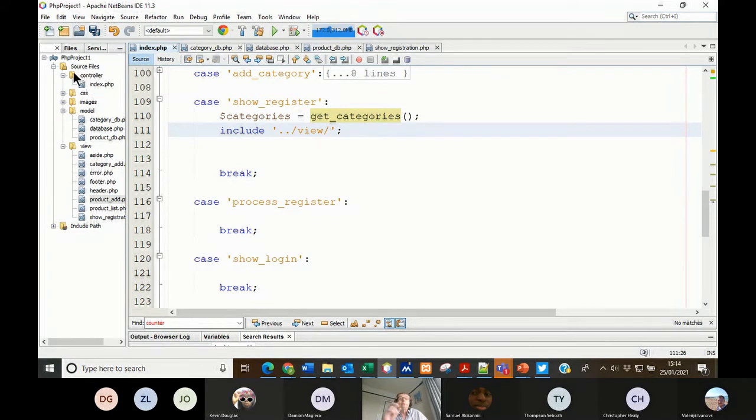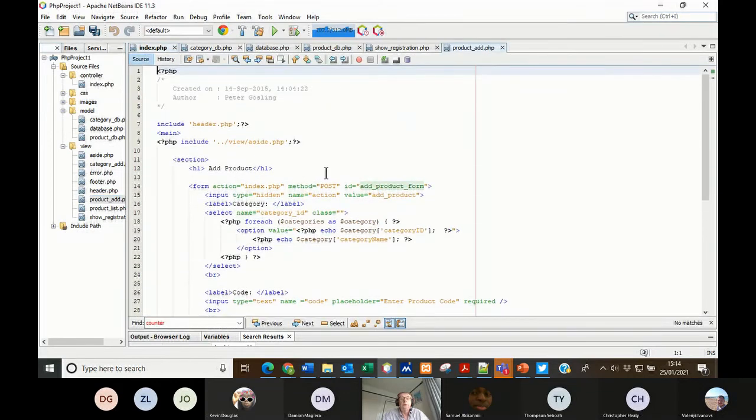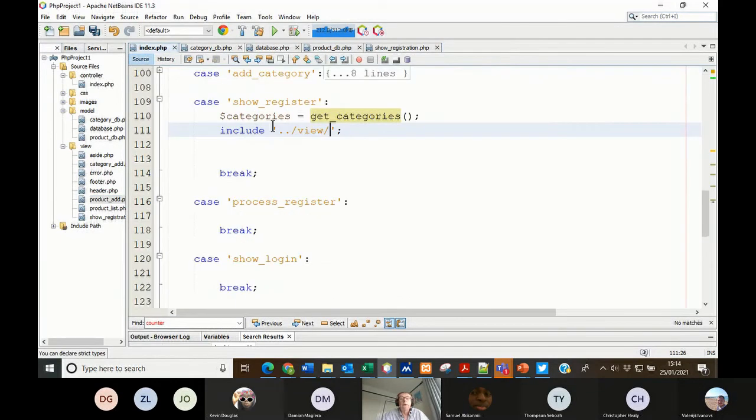I need to get up. So / is taking me up one level, and then I need to go into view. So view, and it's going to be product dot. I just forgot that doesn't work. Show registration.php.